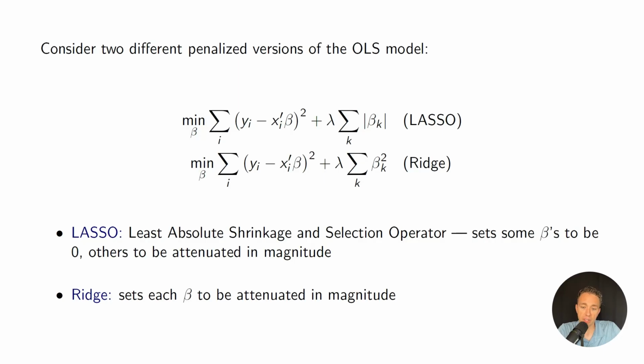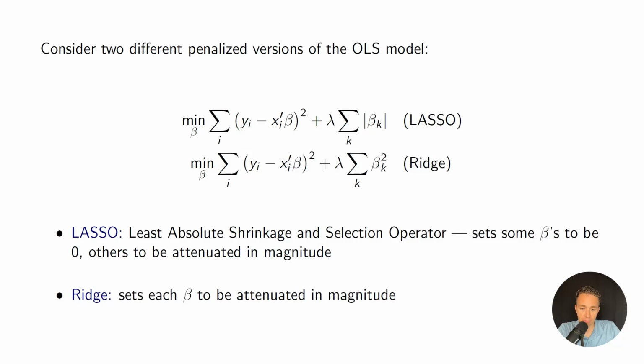And the reason for that is because the absolute value function, if you just graphed f of x against x, where f of x is the absolute value of x, it's going to look like a V, and the vertex is going to be at the origin. So that's non-differentiable at the origin. Whereas if you just graphed a parabola where f of x is x squared, that's going to go through the origin smoothly. And so that's why the lasso is going to end up shrinking some of those all the way to 0, but the ridge is not going to.